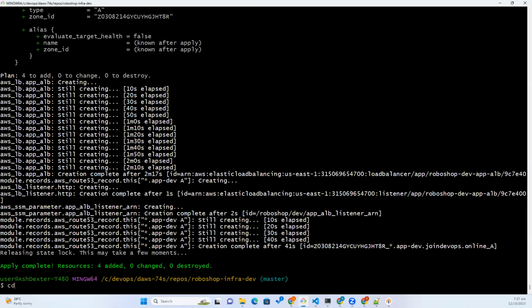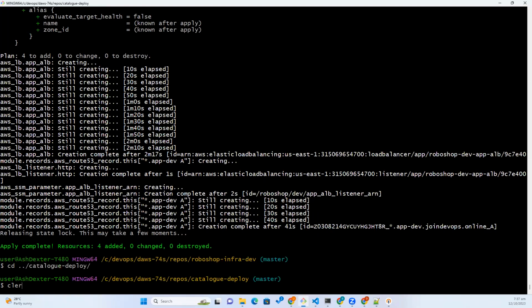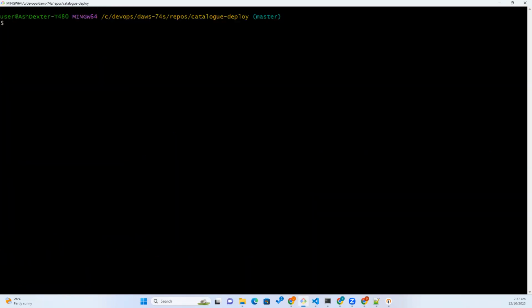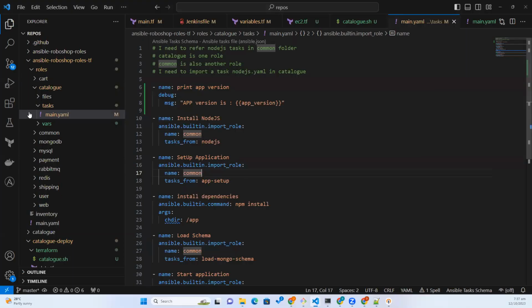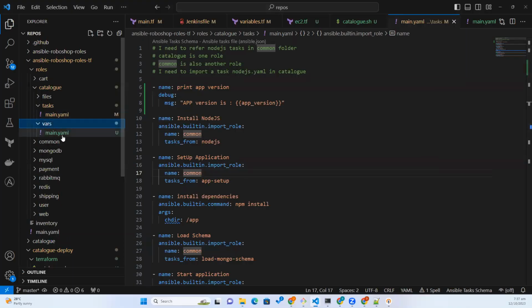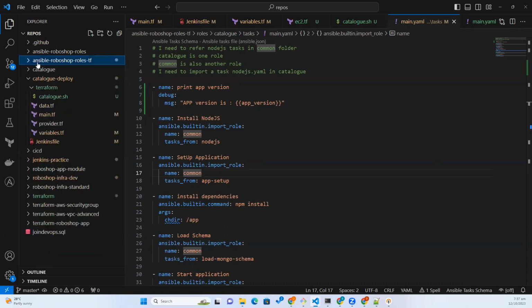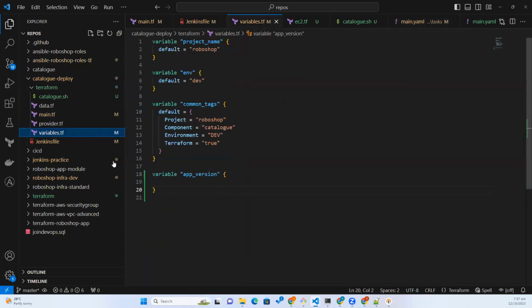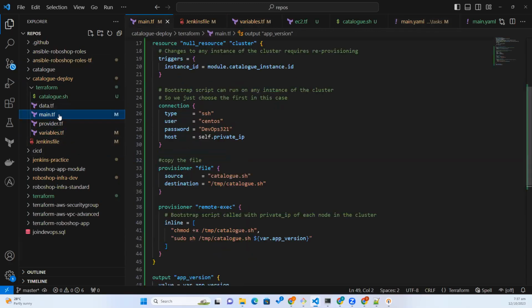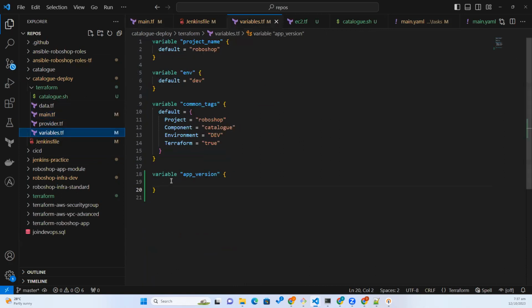cd /catalog/deploy. And then here, just giving some default.